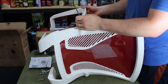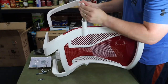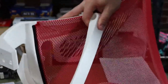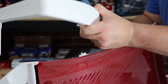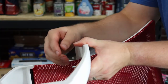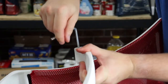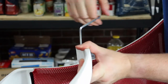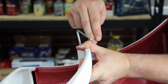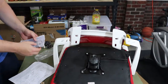By far the worst part is putting on the armrests. They don't want to go on and they align just so, so you'll have to get them positioned just right. I'd recommend leaving them a little bit loose because when you later attach the armrests directly to the base, having them too tight makes it difficult. Keep them snug but not super tight. One possibly negative aspect: I was hoping for little white covers over the bolts, but there aren't any, so it's a bit of an eyesore — but that's just a $70–$80 chair.